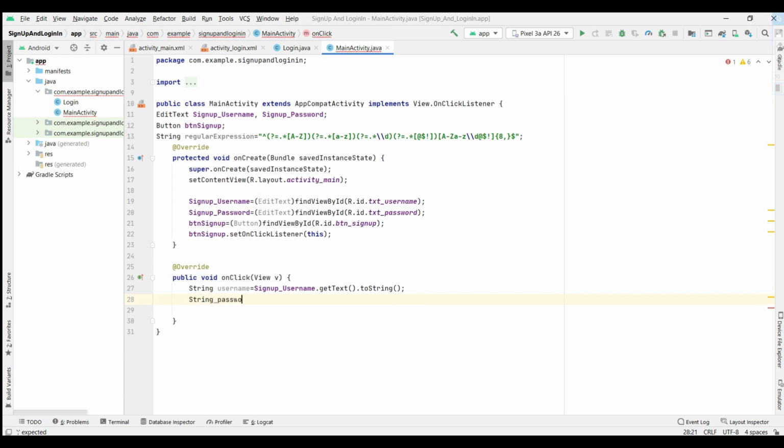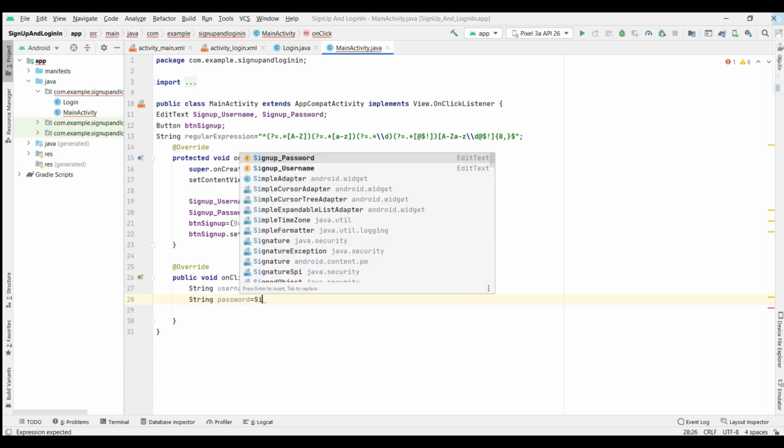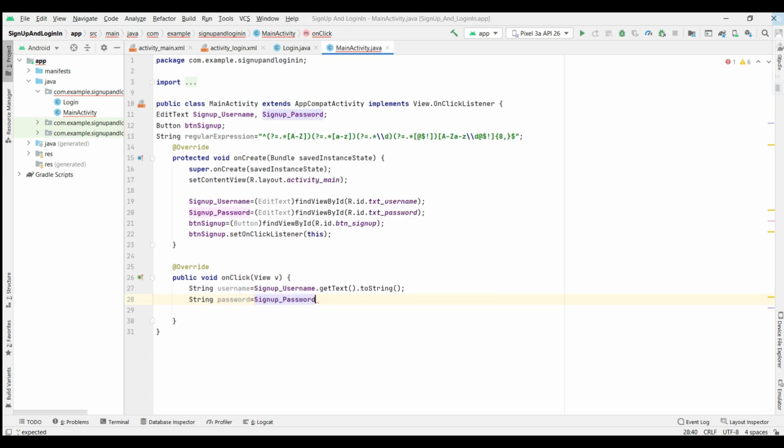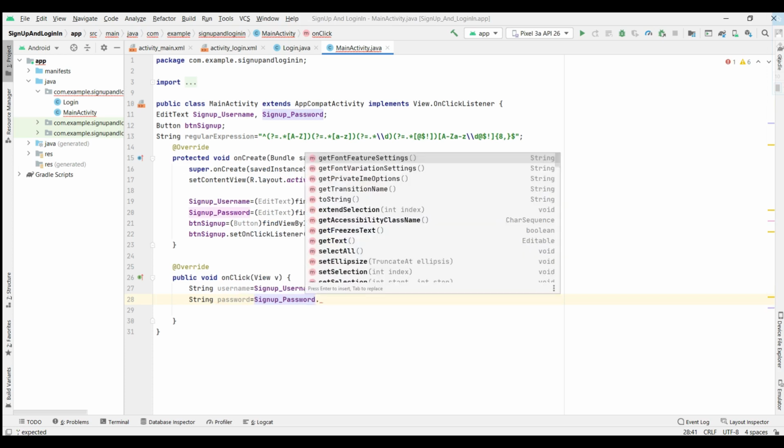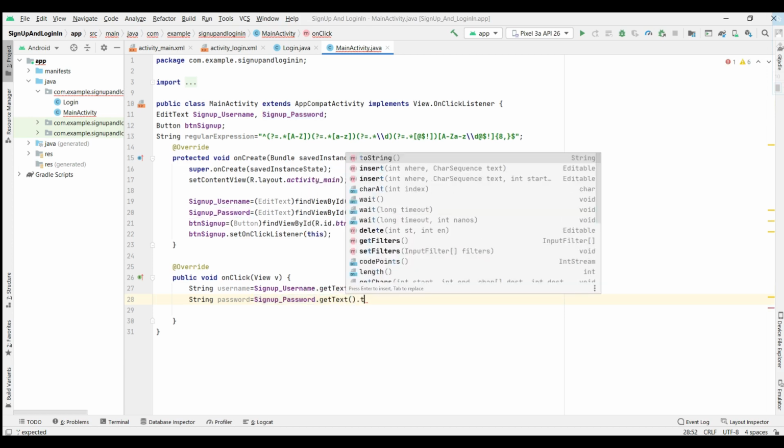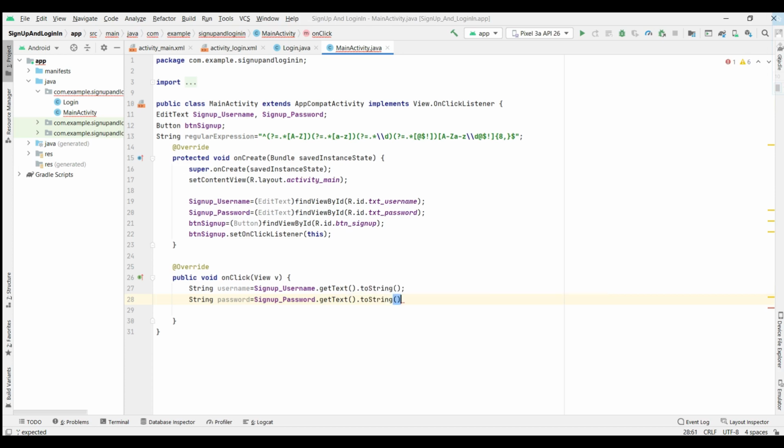So I'm going to take the variable name as password, and I will take the Java reference variable for the password, that is signup_password, and the same thing, I need to get the text I have entered for the password, right? So getText, and that needs to be converted to toString format.